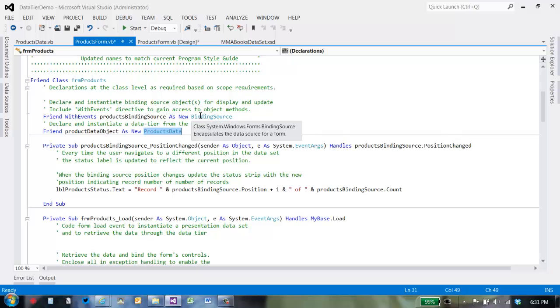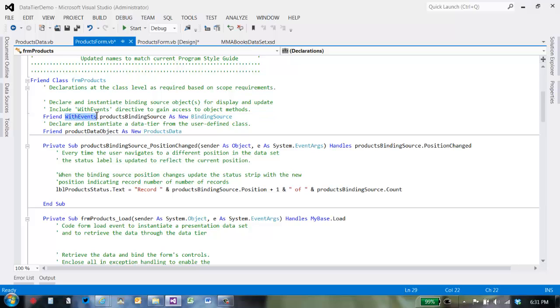of the data tier. We've also got a binding source, and it's that binding source that actually manages the handshake between those form fields that display data and of course can handle updates of data back through the data object and ultimately to the underlying project data set and database that sits in the project folder. This binding source itself, we're actually going to use it to perform the updates, to manage the updates, and we're also going to look to it for some specific events. In particular, we want to access the position changed event.